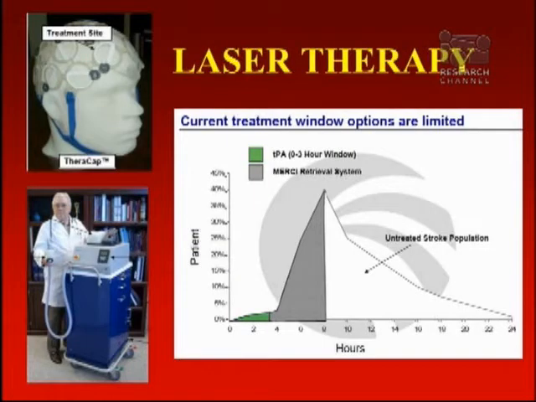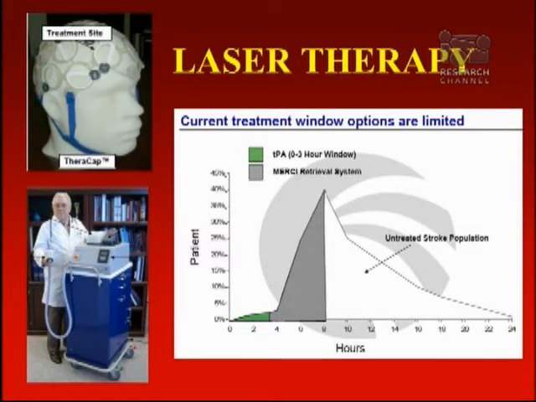What I think is great about the potential of this therapy is that, as you can see here in green, TPA works only in the first 3 hours or so after the onset of an acute stroke. And the Mercy device, the other therapy that's been FDA approved to treat acute stroke, works up to 8 hours. But if this laser therapy works, we might be able to treat patients up to 24 hours after their stroke. All it would entail is a little bit of head shaving and this funny TheraCap, and this gentleman, or one of us, with a laser directed to the brain.